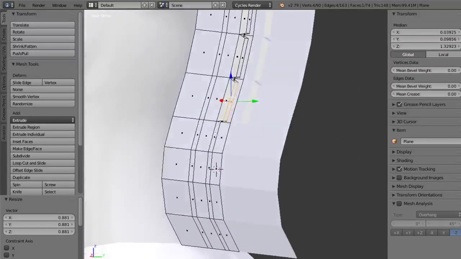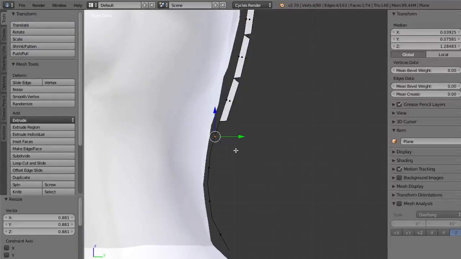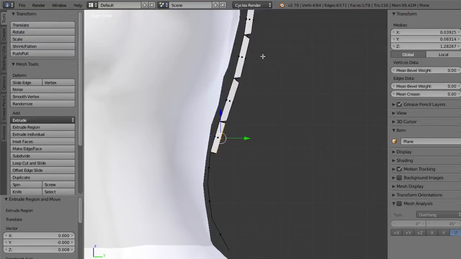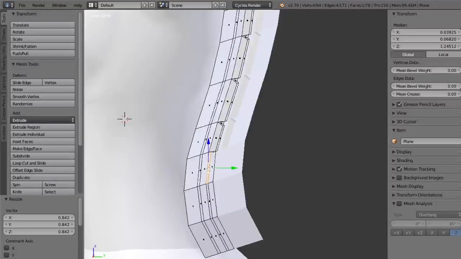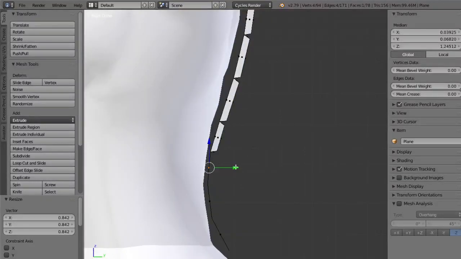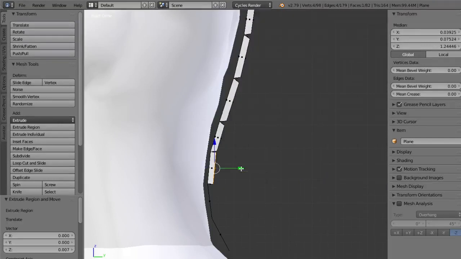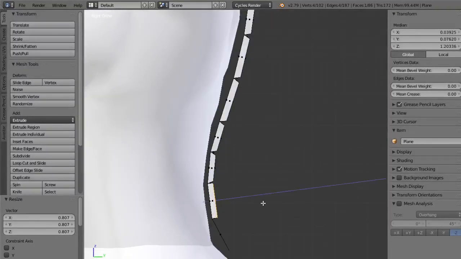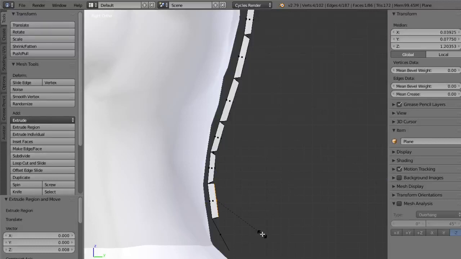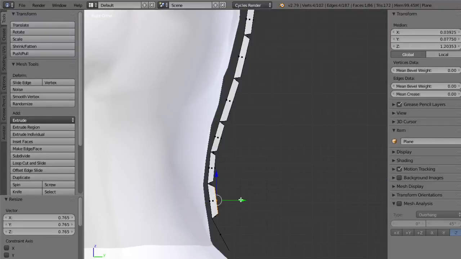Yeah, it'll look a lot better when we finish. This is just the beginnings. Yeah, that's the way I like to do it.